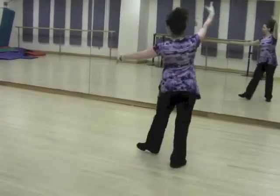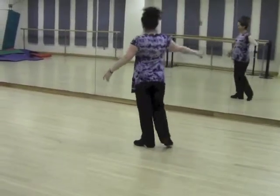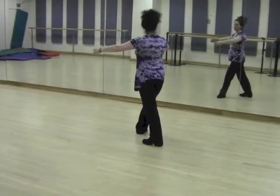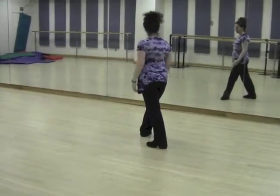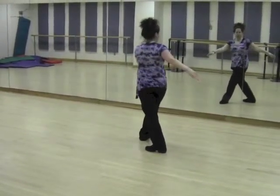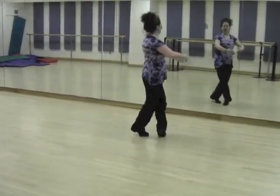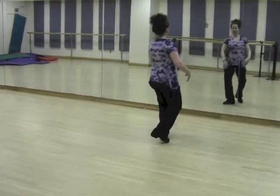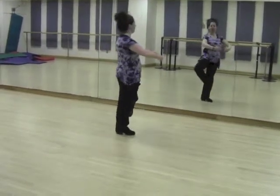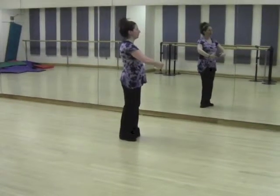One, two, three, four. I'm just going to take a step into my lunge, prepare my arms. These are the same position arms, same arm as leg. It's an open position as opposed to an opposition. I'm just going to do a very easy, relaxed quarter turn into a plié. Again, here's my preparation. I hit my shoot position. I go towards the other diagonal. I finish in a plié.